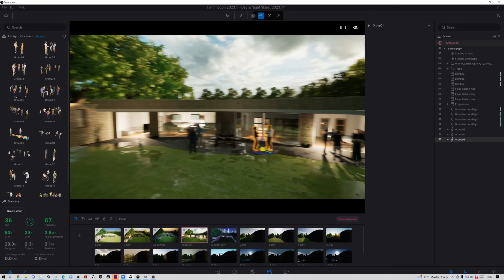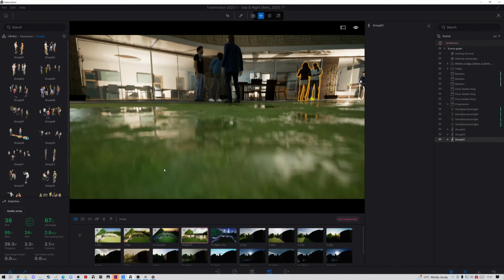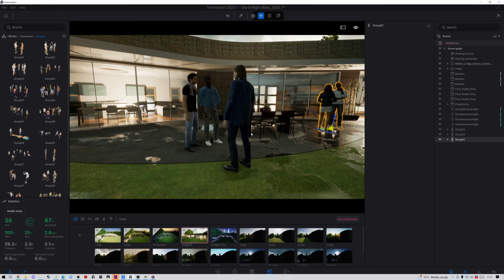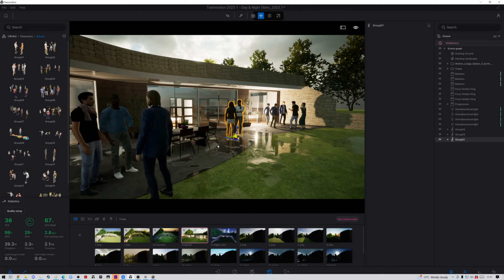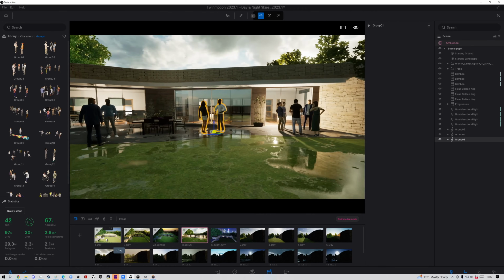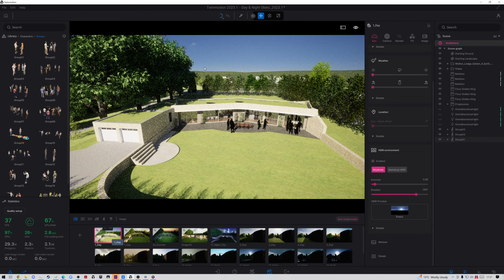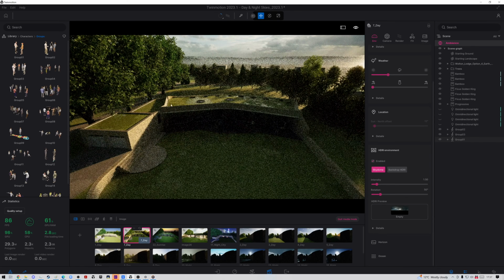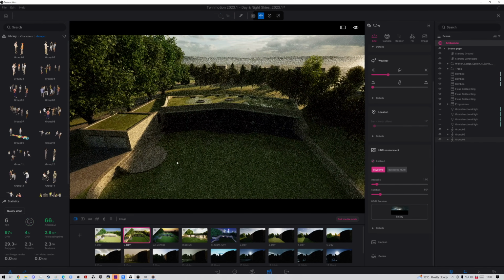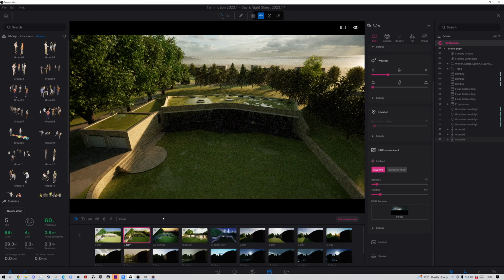So you can see I can walk around in real time and experience how this project might be. And all of this, from my Vectorworks model, I've got some really nice, very rapidly created images that I can review with lots of different lighting styles. All of these can be adjusted as required. And when I'm ready, I can render all of those out. So without further ado, let's go ahead and render these images out.